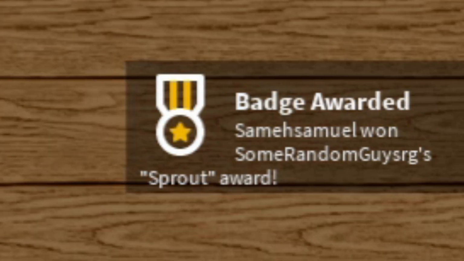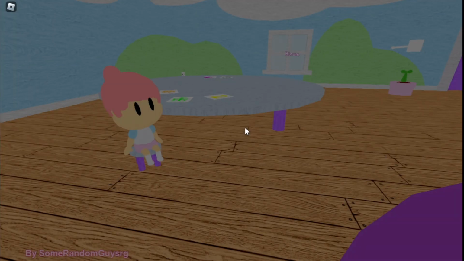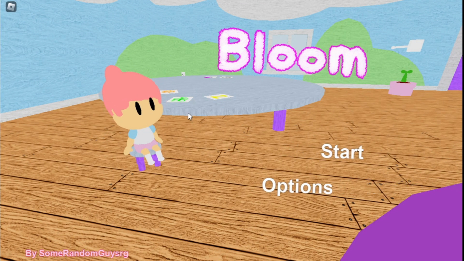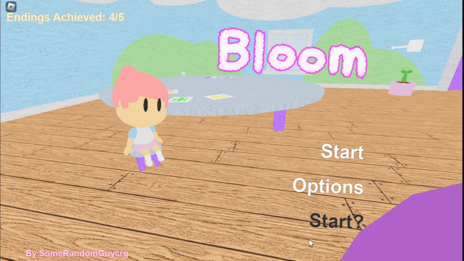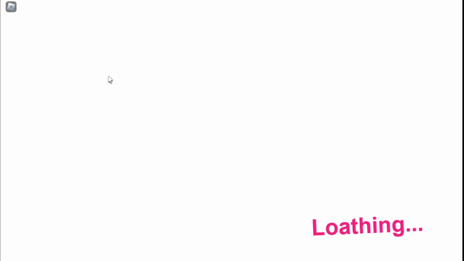Yep, Sprout. That's a new ending for failing all the mini games. I can't leave. No, you're stuck with the Sprout, Bloom. So now that's four endings. I would assume the last ending here is to complete all the mini games without failing them.